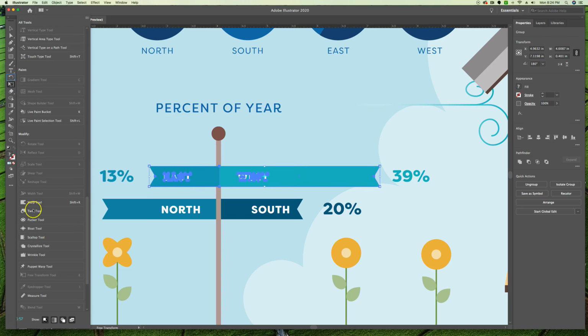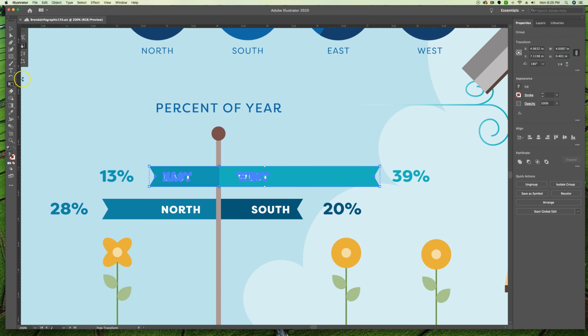While we're here shopping for cool things that we don't already have, we're going to find this puppet warp tool, and we're going to basically dock that into the tool we just had. So drag this one up, and when the one that we just did, the free transform, is highlighted, let go. Now those tools are nested together. And the one that we're going to use first is the free transform. So that should be our active tool. Then we can be done with this floating window. So we can hit escape and it should go away.